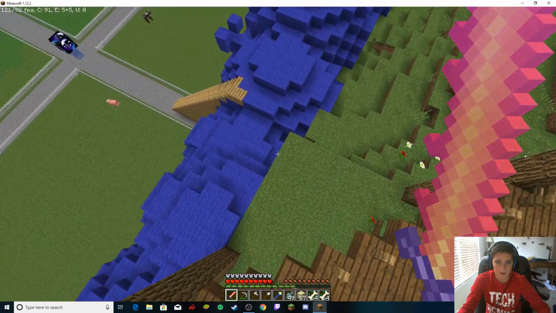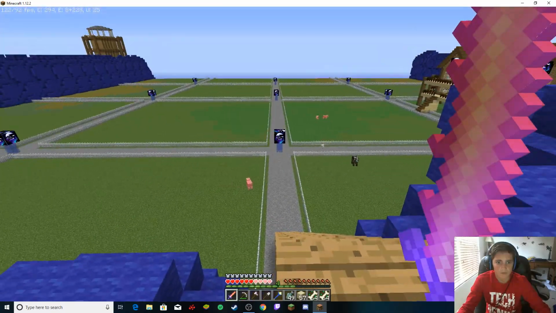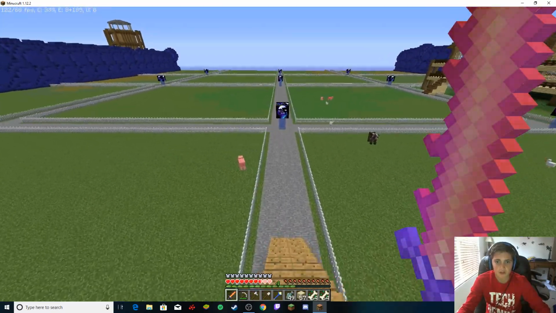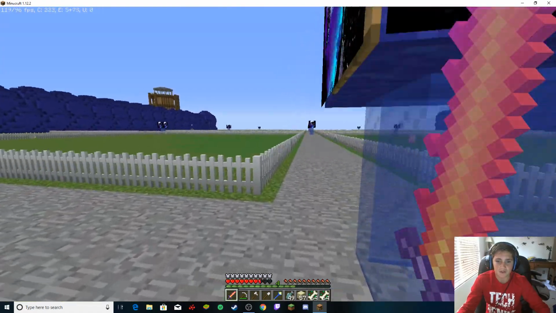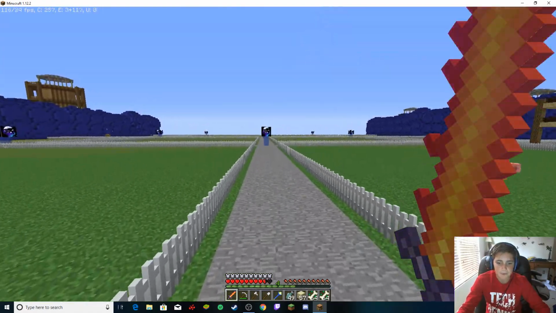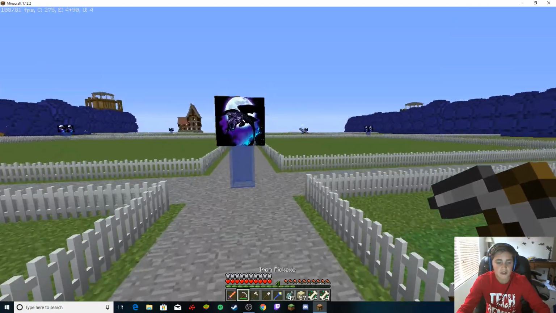Let's see, I think we should be good. Yeah, since we have armor. The durability on these things is, like, really good. I need to get some elytra wings. Or a grappling hook, or both. I'm not sure.